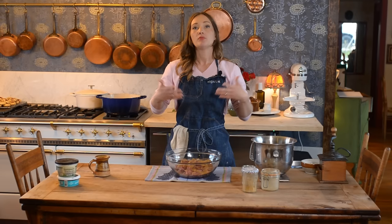You could use herbs de Provence. You could use just an Italian spice blend. You could just use cumin and coriander and chili powder. You can use whatever spices you like. You could keep it really simple with just sage and salt and pepper. But the idea is just that we're going to season our meat really well.